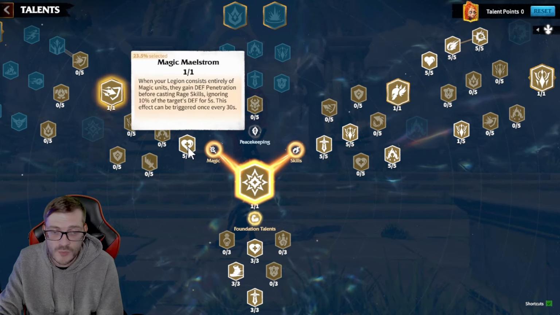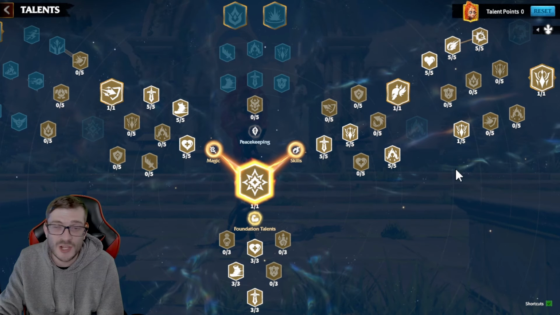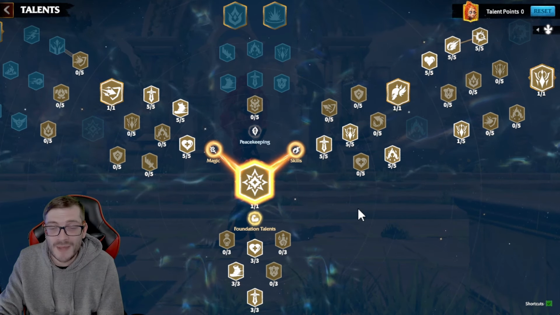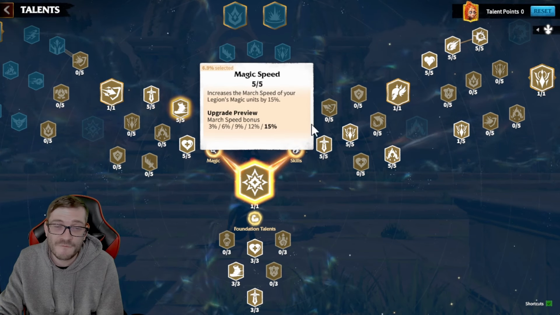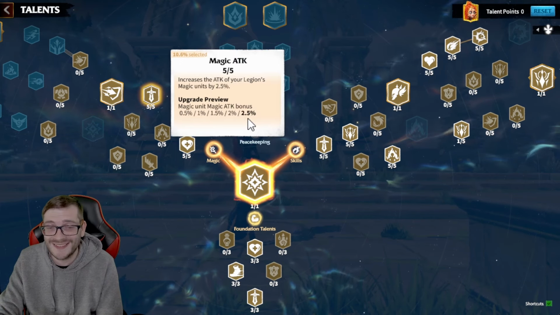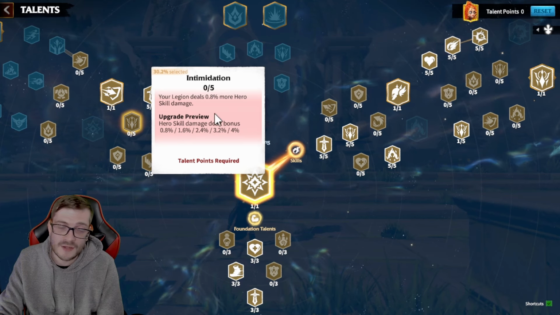We still go down the magic tree, and we actually play this talent page a lot more standard than you've seen in the Syndrion build. And all we're doing here is taking, again, the best stats. So I'm grabbing the HP, 2.5%. I'm grabbing over 15% march speed, because mages want that to kite still. And then you're getting 2.5% attack bonus, right? You could choose, honestly, to get the 4% hero skill damage.